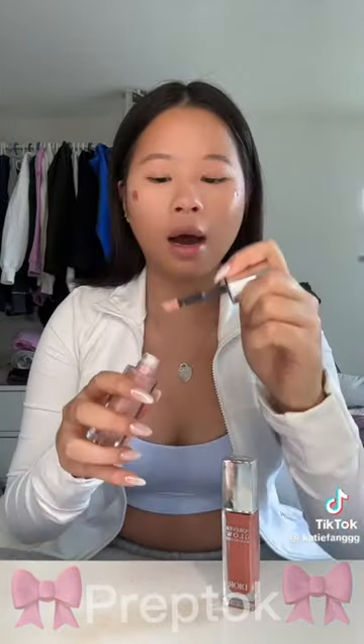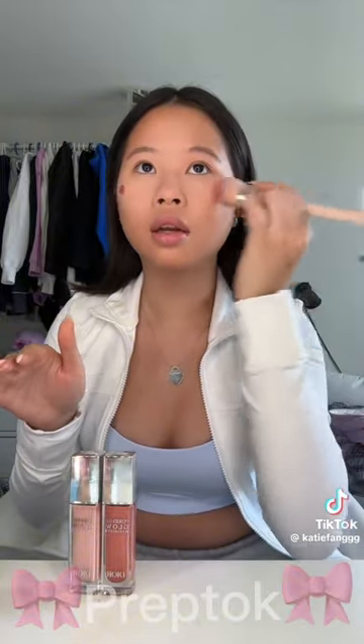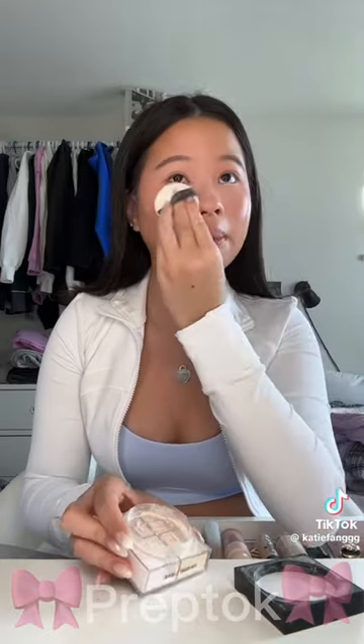I've been so obsessed with the Forever Glow Dior highlighter. I mix these two shades together and it gives me the most beautiful glow. I found out recently that apparently you're not supposed to shower with your contacts in — it's super bad for you to shower with them on, and I've been doing it basically my whole entire life. It's probably why my eyesight just keeps getting worse every year. Also, apparently you're not supposed to shower with a full face of makeup on, and I've also been doing that basically ever since I started wearing makeup.